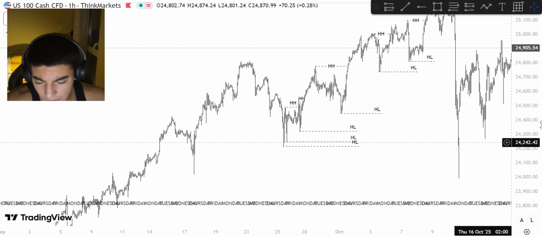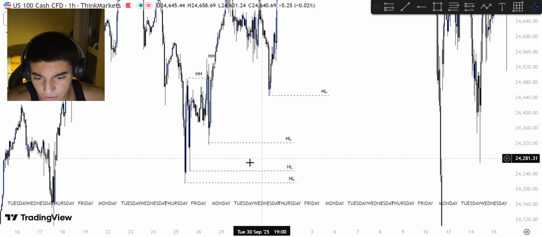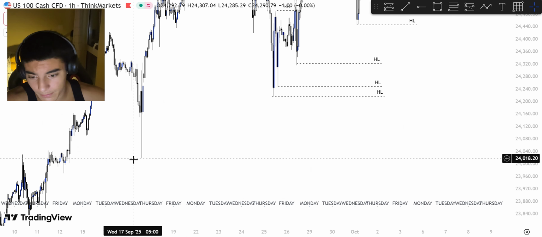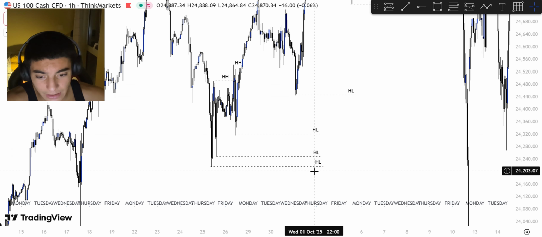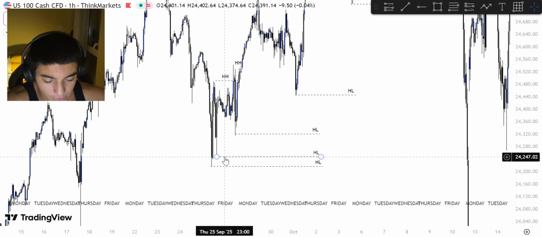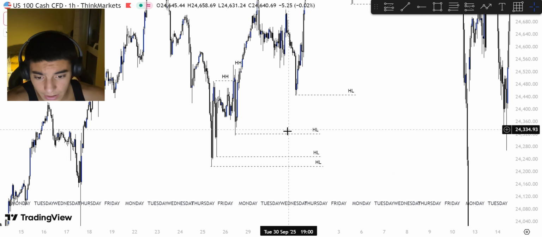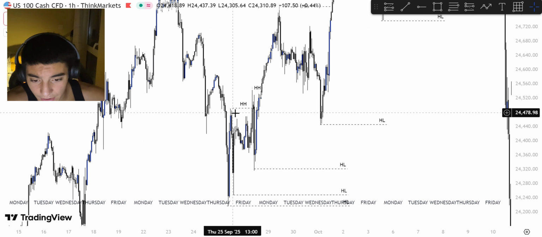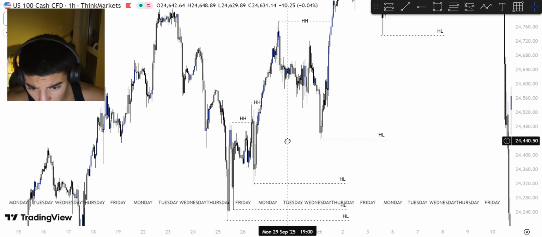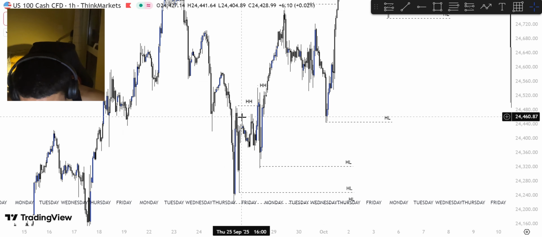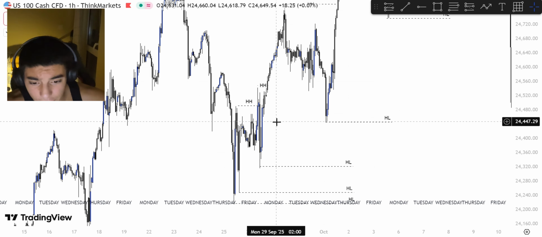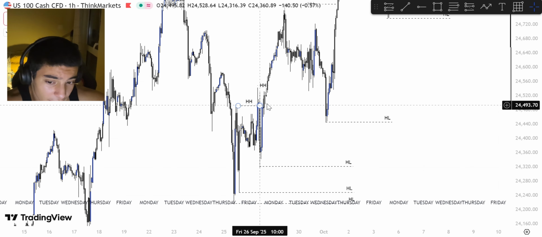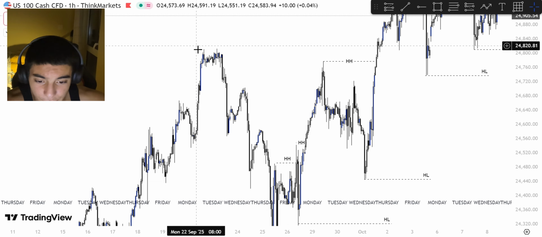All right, so let's see here some examples that I marked out. So as you can see right here, we had a higher low from this previous low, and then that low got even higher from this previous low, and then that low got higher by this higher low, and then you got this higher high, right? Higher high. Why is it higher high? Because as you can see, this thing right here is called the liquidity sweep. We'll talk about it after, but this basically means a change of character, because this was pretty downtrend.